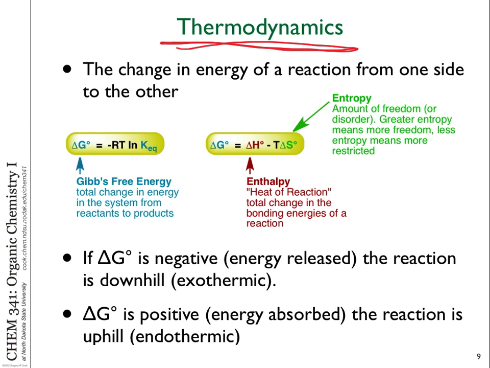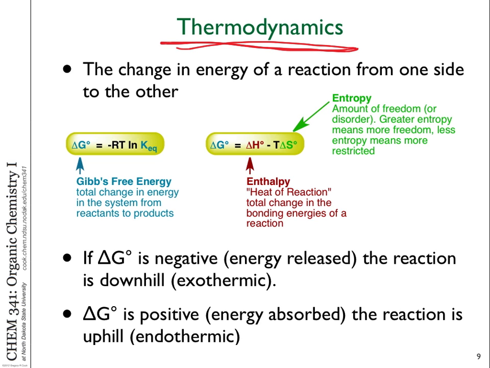You know about the equilibrium constant, or acidity constant, which is basically an equilibrium constant for an acid-base reaction. That's the ratio of the products over the reactants, right? Or how much is there, the concentrations of those. And that will change depending on the difference in energy between the two. The reactions will proceed easily downhill in energy, where delta G, or Gibbs free energy overall for the reaction, is negative. That means the energy is released in the process, and it's an exothermic reaction.